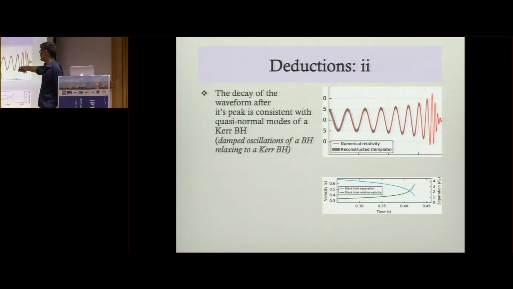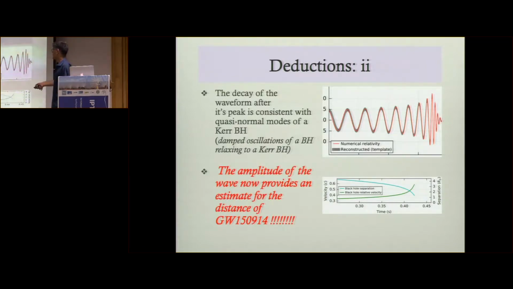So it essentially consists of a black hole binary merging, and then producing so-called quasi-normal modes, which are essentially the vibrations of the final curved black hole. And then one can estimate various quantities. But more importantly, the amplitude of the wave, that's what we are familiar with. Remember, I estimated from this back of the envelope argument, which we will do again, the amplitude of gravitational waves. I know the mass. Then all I can do is get the distance from that. So I straight away get the distance of the source.